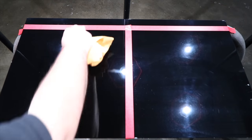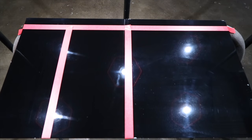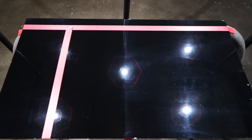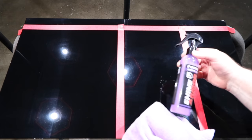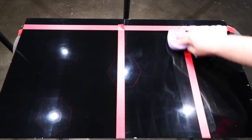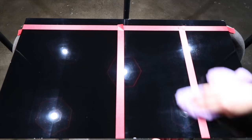Though it's honestly not bad at all, just not crazy easy like F11. Shine Armor is yet again a little different, perhaps sitting in the middle of the two, where it feels more like your standard quick detailer to apply. So it's a little easier, quicker and more forgiving to work with compared to the last coat, which almost feels like applying a slick and self-evaporating cleaning alcohol. Additionally, Shine Armor does smell really great, so it gets extra points for that.